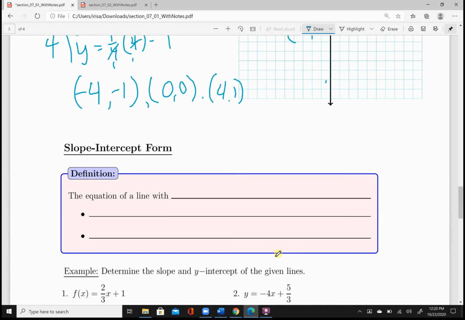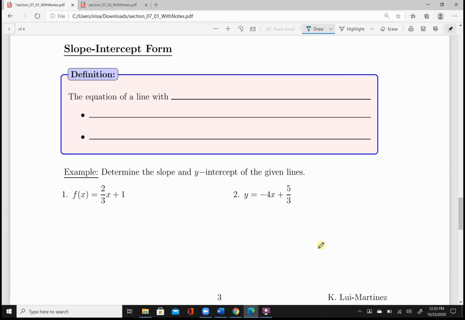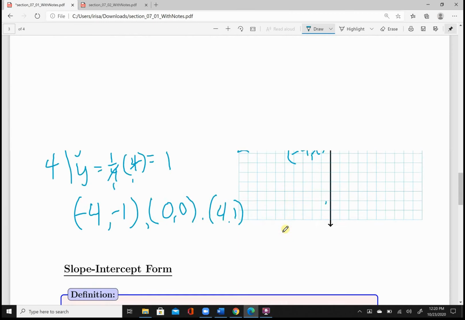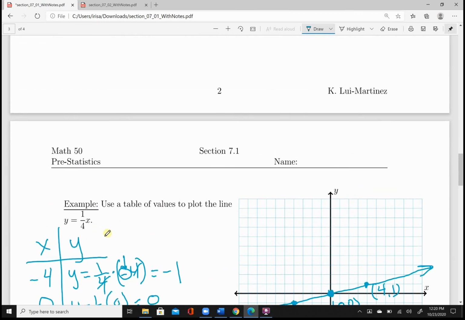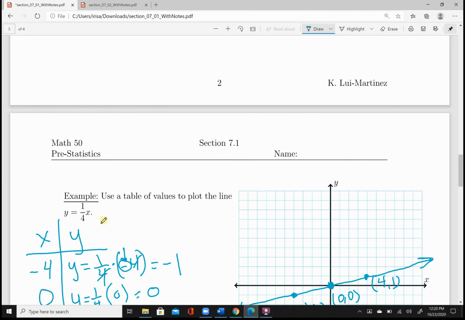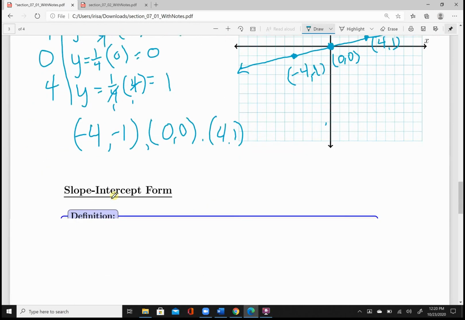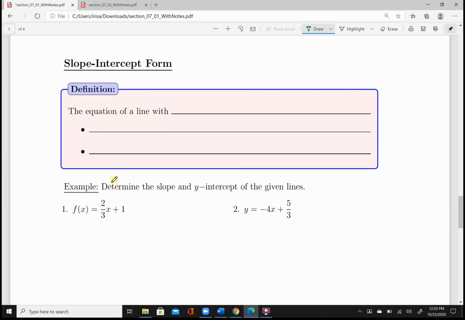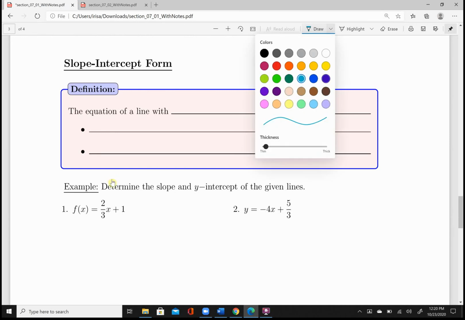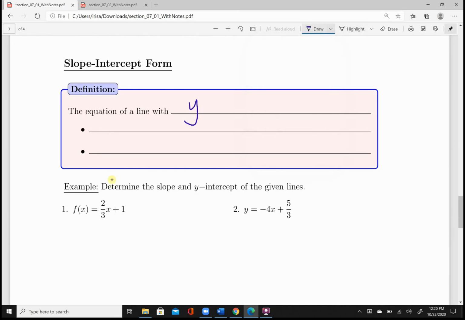So there are more methods, and here we go, trying to outline them. Before we introduce another method, let's introduce another form of the equation of the line. So far, the equation of the line has either been y equals mx plus b, where the b here is 0, but also we had a standard form, where it's ax plus by equals c, or maybe the x's and the y's are switched a little bit like they are here. But let's focus more on equations that are in the slope-intercept form, which looks like this. Let's change the color to this dark blue. Y equals mx plus b.